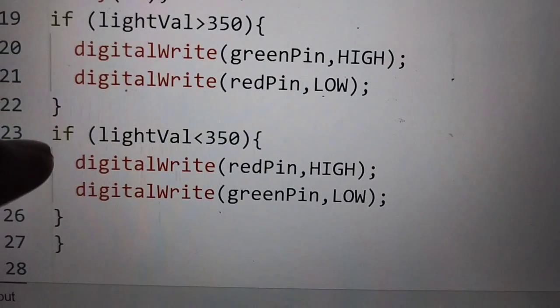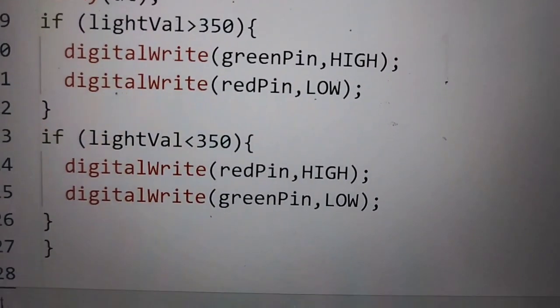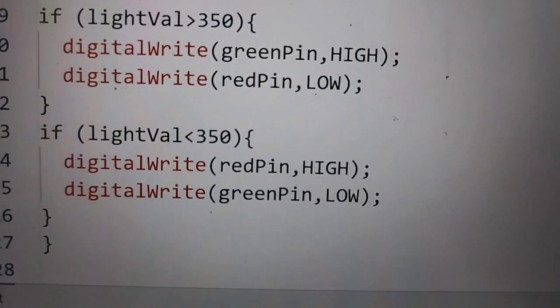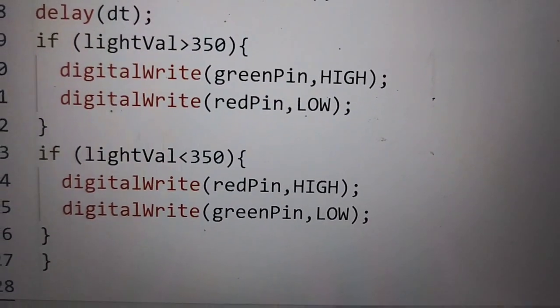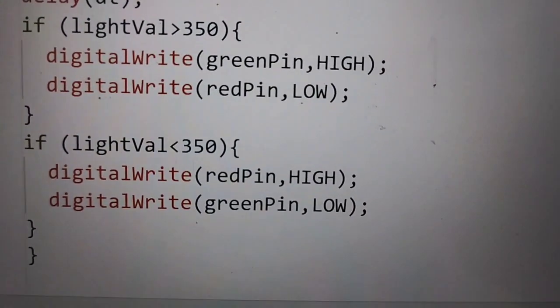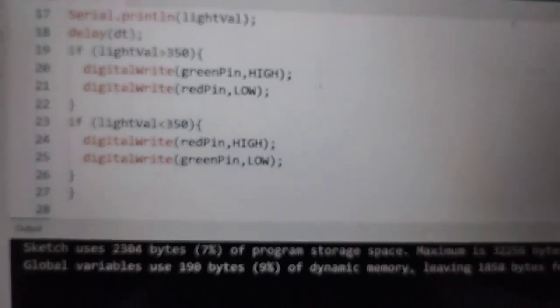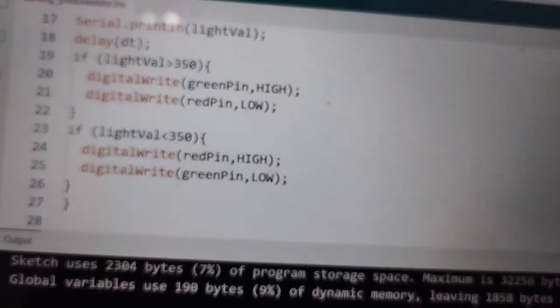Here there's another if where I've given light value is lesser than 350. If it's lesser than 350, that means a darker room, my red pin should be on and the green pin should be low. So let's connect the Arduino board and look at the results.